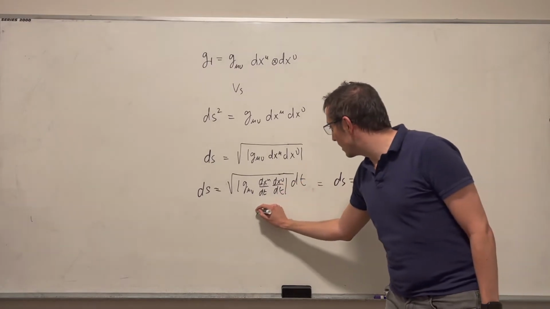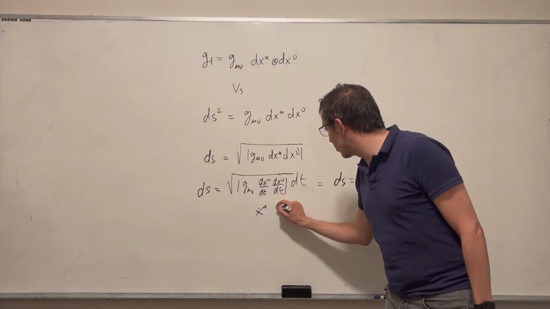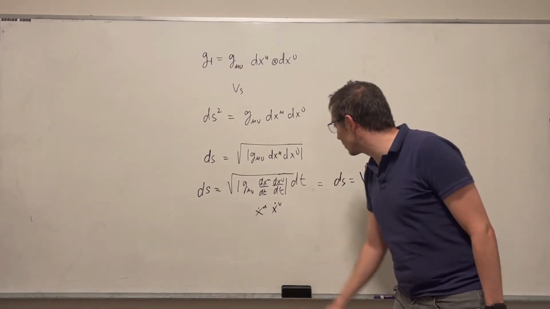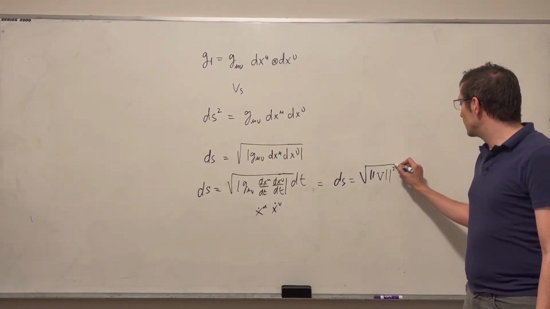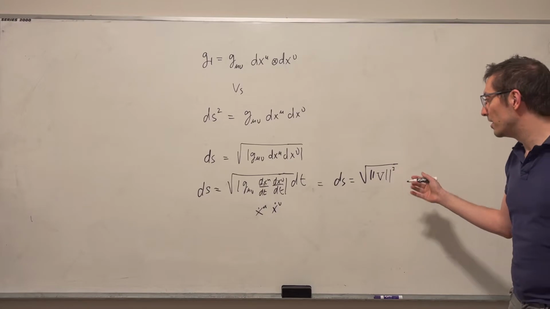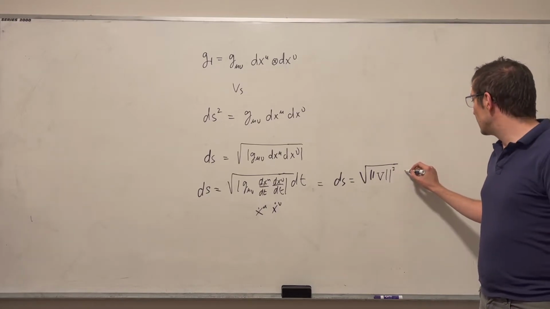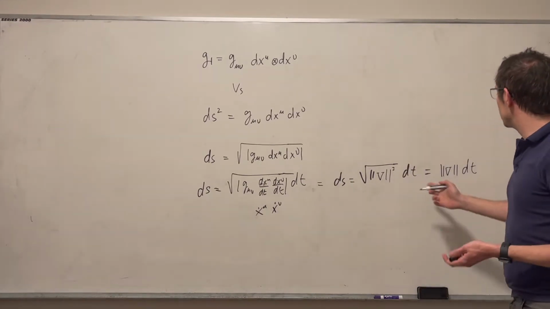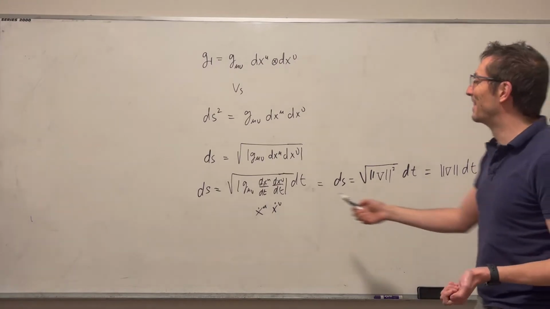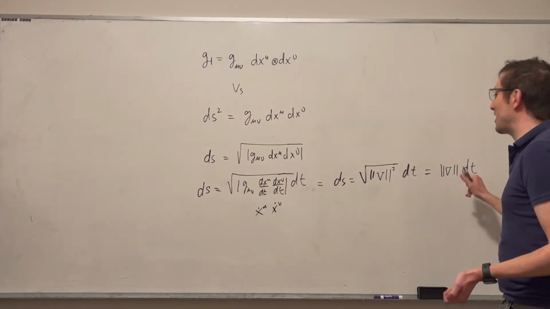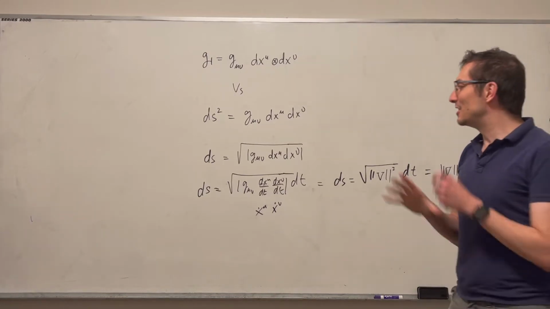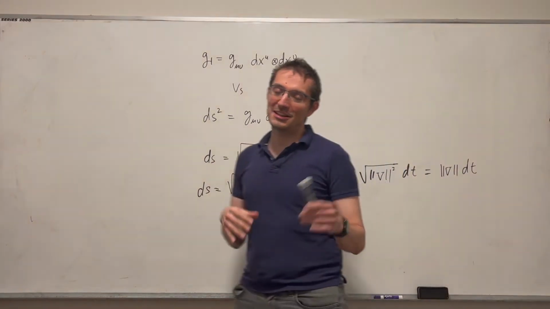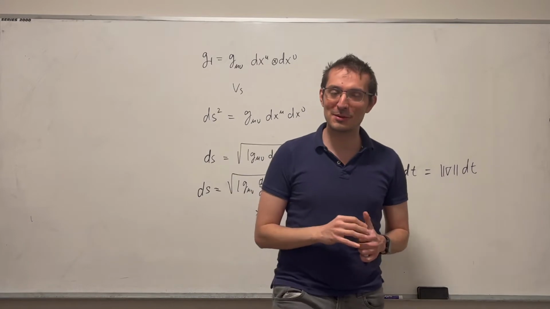Remember, this is ẋ^μ, the coordinate expression of the tangent vector to the curve, and this can be understood as something like the square root of the norm squared of the tangent vector, and therefore this is what you integrate to get the length of a curve, right? Velocity times time integrated from the initial time to the final time. So this we will see in much more detail at the very end of this video, because there are some notions that we have to introduce.